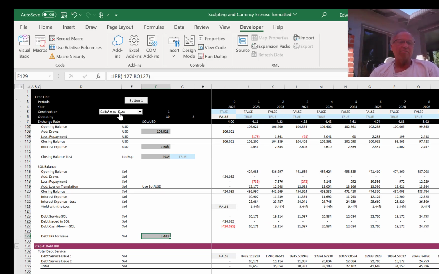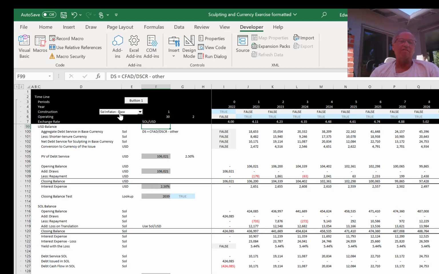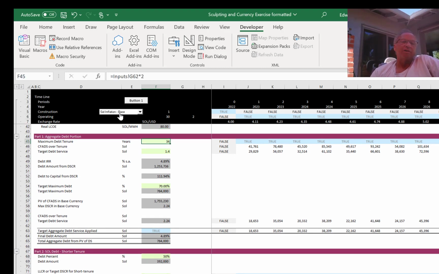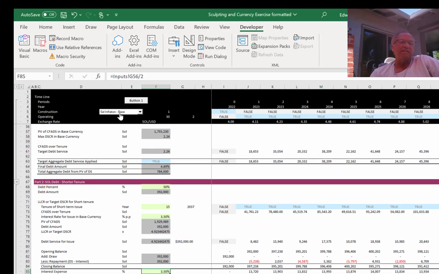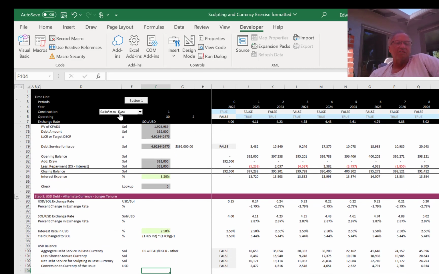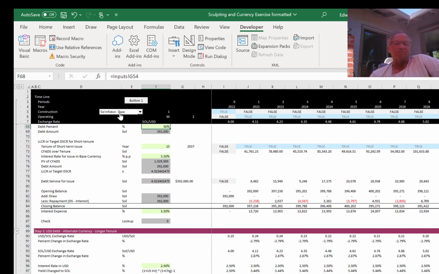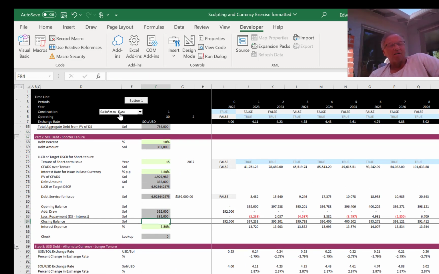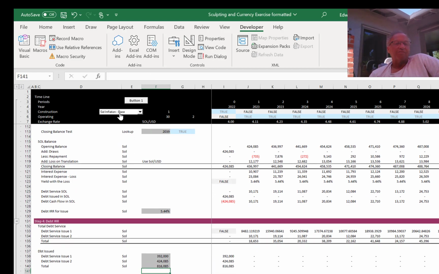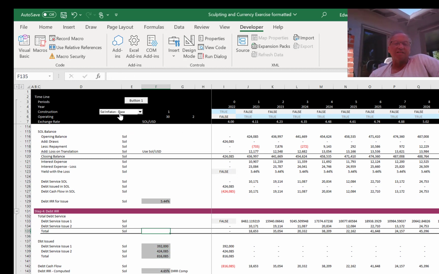Okay, now, so we've got part one. Sorry to be repetitive and review. Part one is the aggregate. Part two is the shorter tenor, or I call this the capture debt issue. No, the non-capture. I can't even get my terms right. Part three is the capture debt issue. And then finally, you're going to compute the debt IRR.